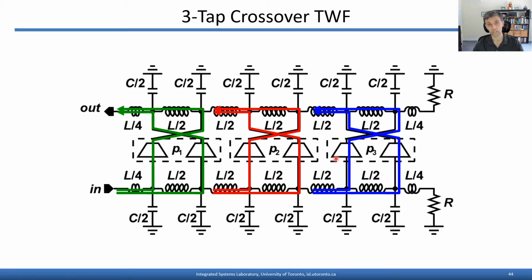So with this trick, we get back the factor of 2 in gain that we lost, and we can have our higher bandwidth LC delay lines in the input and output node. So we've effectively doubled the bandwidth of the traveling wave filter that we originally started with while keeping the same tap gain.